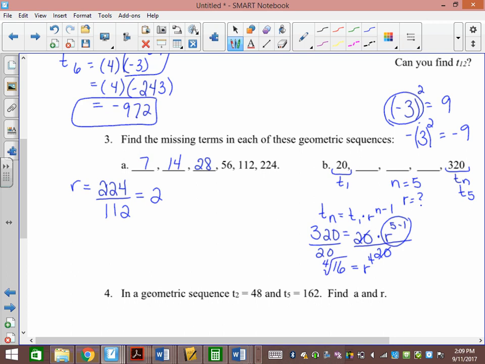Now, if you want to know where that is in your calculator, I need to upload my calculator back to the screen because normally I can pull it up, but I can't right now. So you're going to press the number 4, and then you're going to press the math button. Then you're going to go down to number 5, which has the x in the square root spot. So you're actually putting 4 in that x spot. That's what you're telling it to do. Then hit enter, and now put in 16, and hit enter. And what do you get? 2.